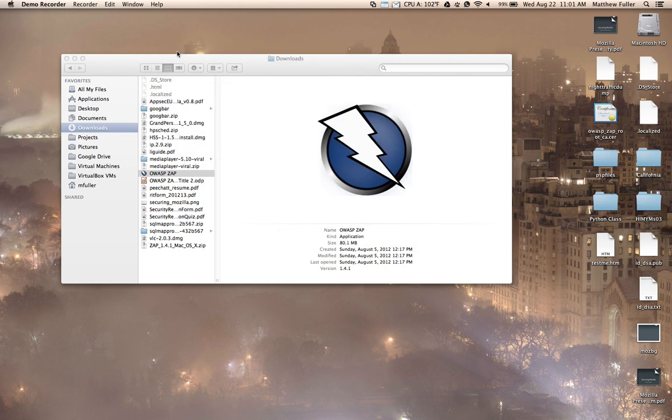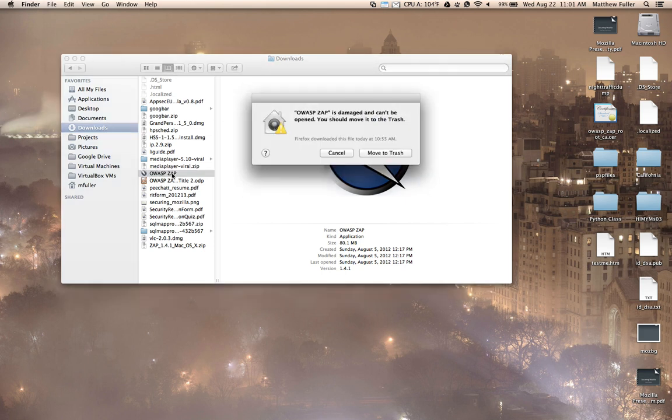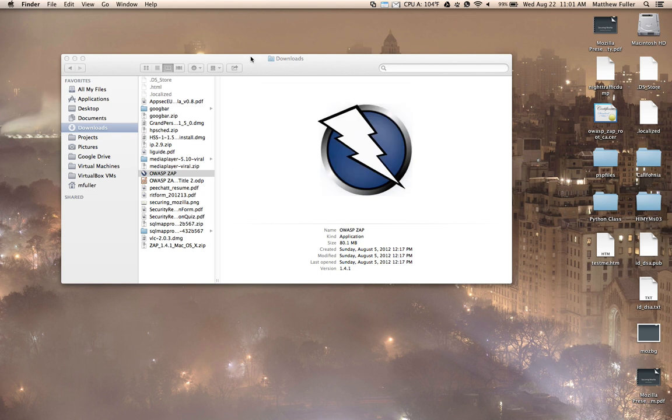Tutorial, I'm going to be showing you how to disable the new Mac OS X Mountain Lion Gatekeeper. So if you've tried to install an application that you've downloaded from the internet and you get this error message saying that the file is damaged and can't be opened, then likely you have the Gatekeeper setting set that will prevent unknown sources from installing software on your computer.